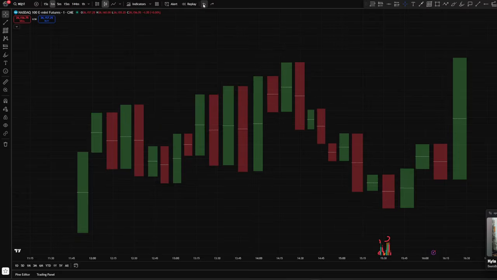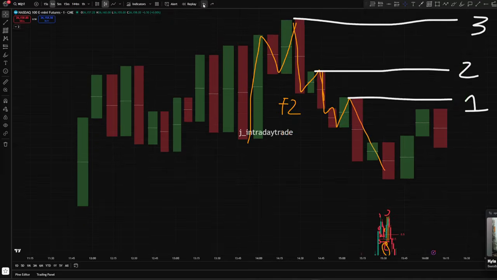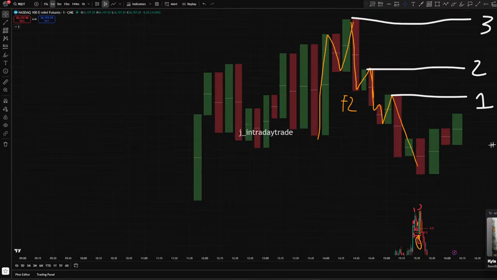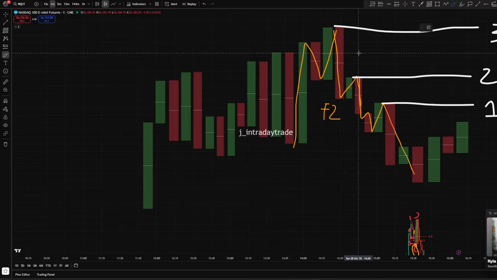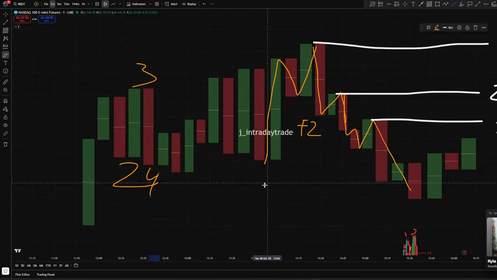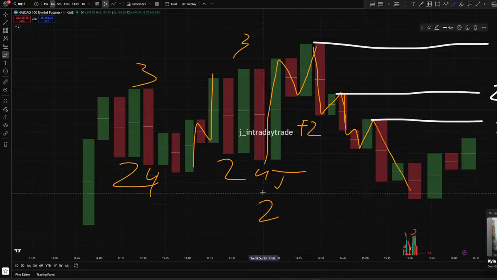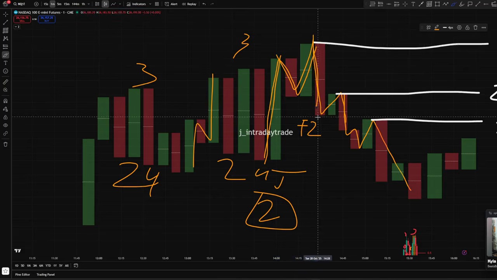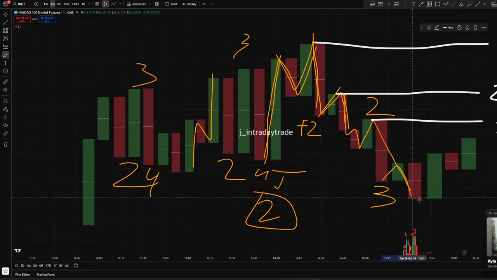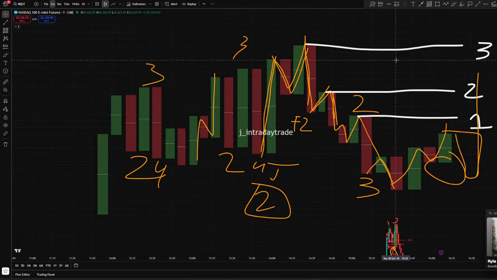And look at this. When I start to do this stuff, all right, how far back do I have to go? Well, you can go through the recording after this. But this stuff right here, right? When we have a 2, that's a 3, that's the 4, right? But then it fails. So that's a 2, 3, 4, 5, which is also 2 on the higher time frame, to run higher. 3 fails. 2 fails. 2, 3. Price runs lower anyways. Runs up, runs down, runs higher. You can probably take a long from here. And that's when the CBC also arrives right here, right after, to go higher. As soon as I start to add the numbers, it makes sense. Doesn't it? Or is it just me that feels like it makes sense because I've been going over this for so long?